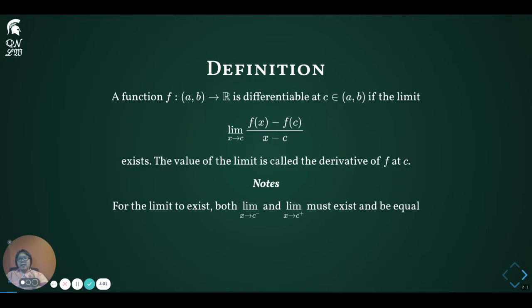Notice that this is a two-sided limit. We must consider the limit where x approaches c from below and also from above. Our definition of limit does not require evaluation of the argument at the point x equals c, which is good since the difference quotient itself doesn't make sense when x equals c, since we'll be dividing 0 by 0.